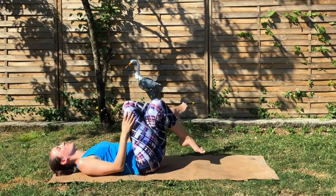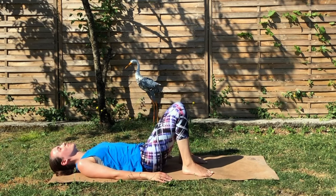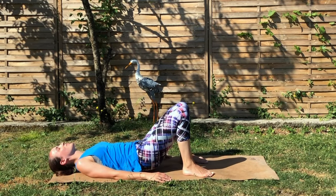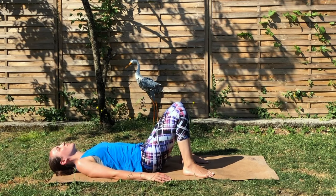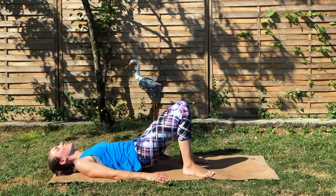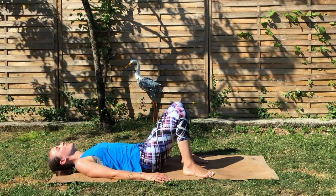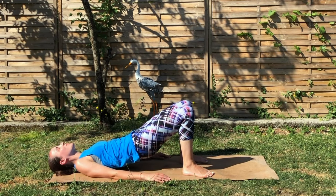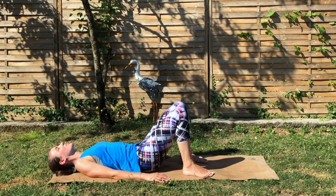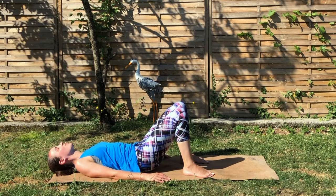Wonderfully done. You can slowly let go of the knees, uncross them, bring the soles of the feet back down towards the mat, squeeze the glutes, and just lift your hips up and down a few times, tucking the tailbone, and then setting the glutes back down. Just a nice way to release from that longer hold. Another good opportunity to notice how we're feeling.